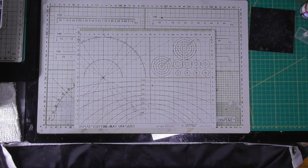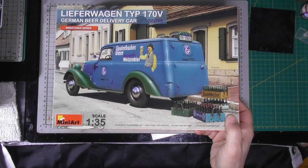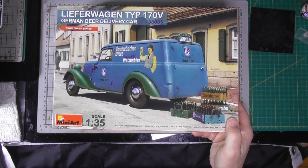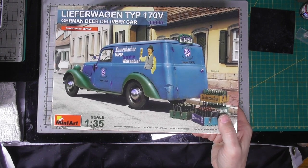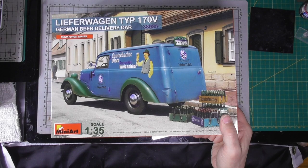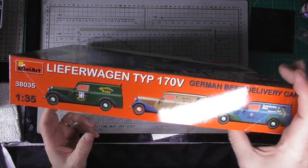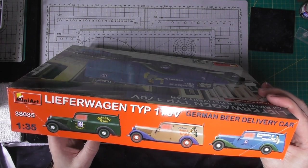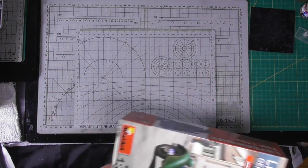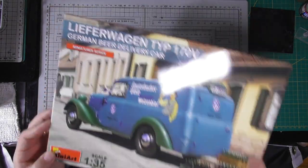And a couple more things. This one — the review is done and it won't be up on the site for long, because isn't that the coolest thing ever? It even comes with beer! So check out this review coming up in the next week. There are three versions of this you can build, and it's got the frame and the interior for a four-door — which I've finally seen. There is a four-door civilian version of this vehicle coming out.